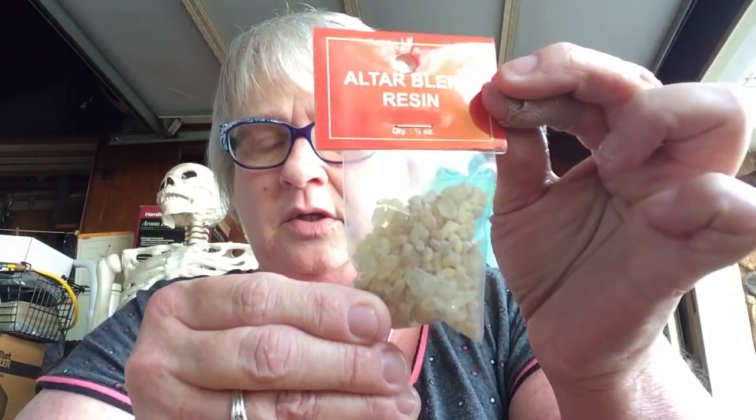What else do we have in here? Ooh, I have altar blend resin also. Like I said, I'm going to have to figure out how to do this incense thing because I'm getting a lot of resins that I have no idea what to do with. Truthfully, I never made my own incense and I've never made my own oil blends. I've always purchased from small, local shops. That's where I've got all my witchy supplies. But now I have all these friends that make all this lovely incense, and who knows, I just might create my own incense blend.